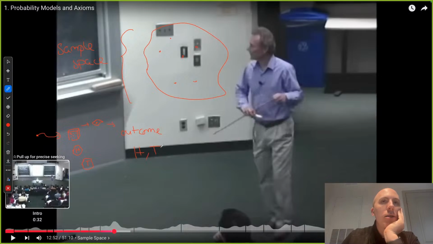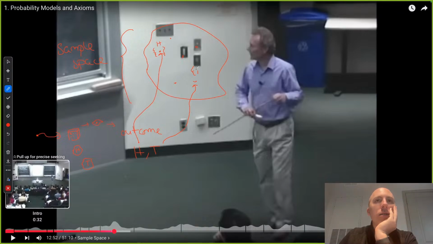And that outcome is heads or tails. And so that outcome should be in this set. We've got this heads thing here, which you can think of as a singleton set. You've got this tails thing here, which would be another singleton set. So you take the real world and you map it to this mathematical object.